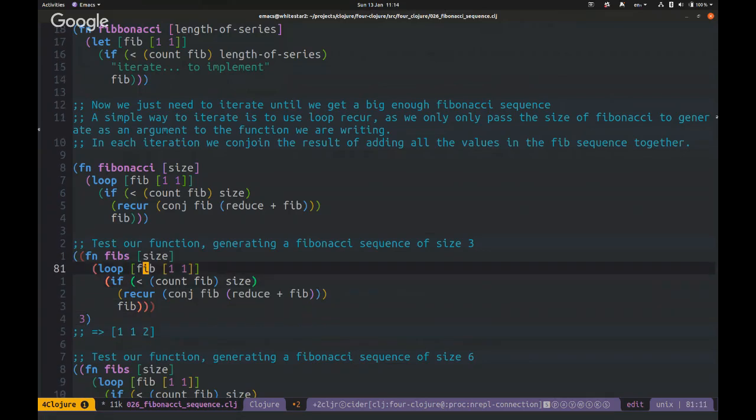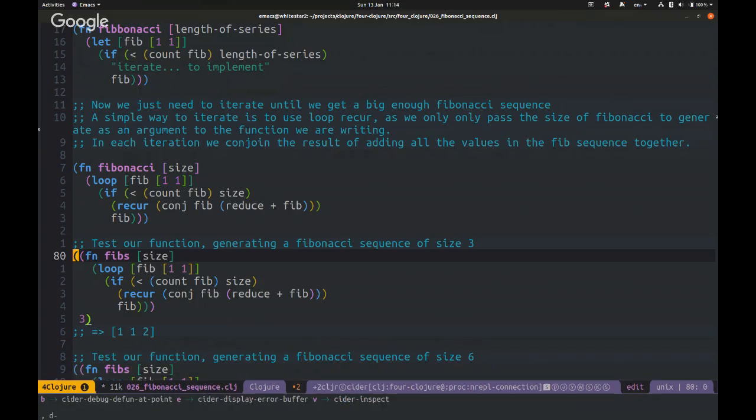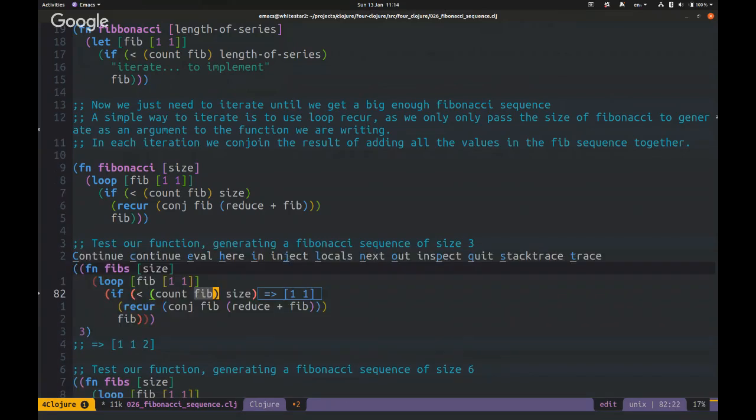So we've defined this function and we're calling it now with an argument of 3. Let's debug this and walk through it so we can see exactly what's going on. So I'm going to do a comma db to set up a kind of breakpoint, which will allow me to step through the Fibonacci sequence. You can see where things are highlighted. Here we've got the local name fib highlighted, and this is showing you what its current value is.